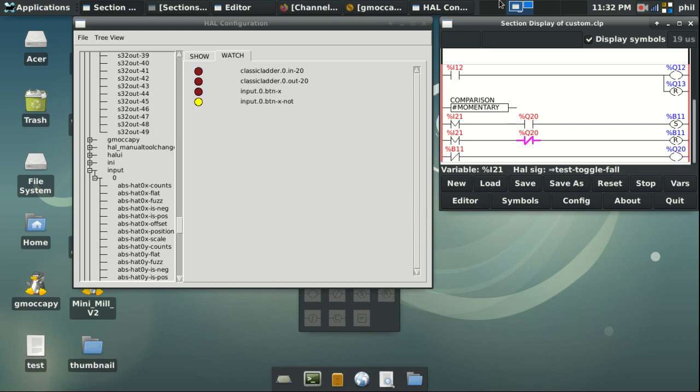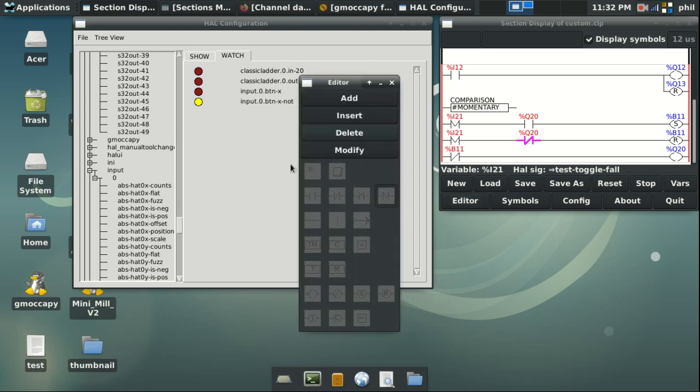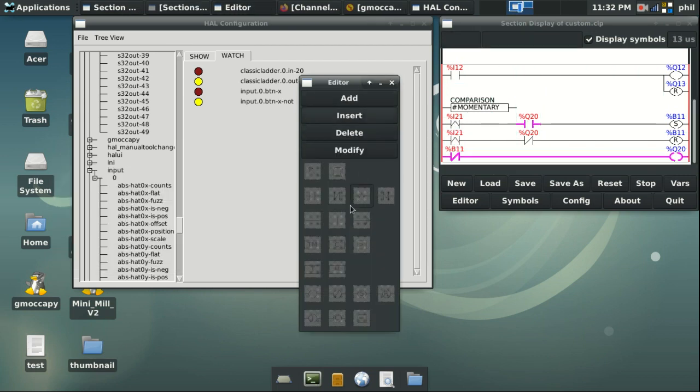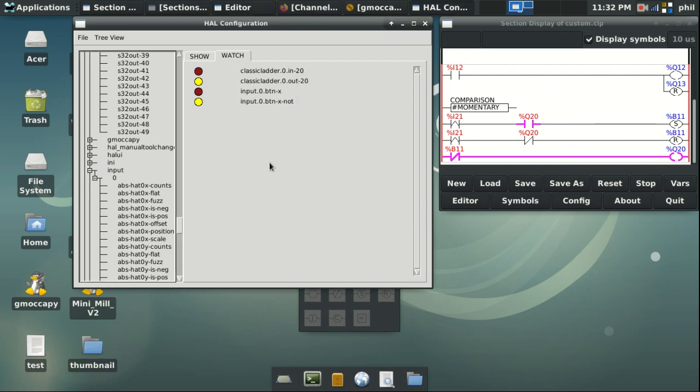But now if I were to assign that same exact normally closed switch as a rising edge input, you'll see a little bit of a strange thing happen. So right now I've got my finger on the button, but then when I release it is when the change actually occurs.